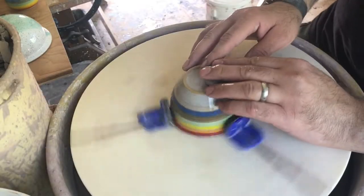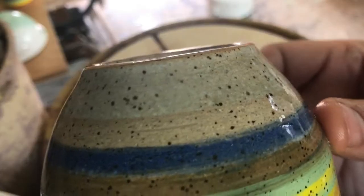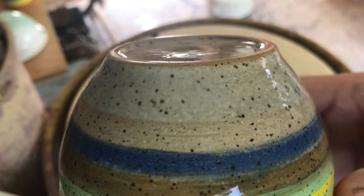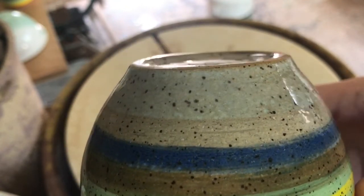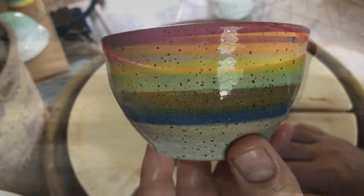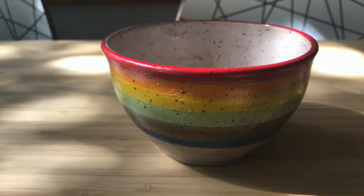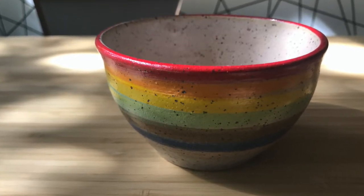The final steps of the process include sanding the base and cleaning the pot. That foot ring is as smooth as glass, so it won't be scratching up any tables. Here's the final product. In each cycle of making, it takes at least 2 weeks for me to go from an idea to a finished piece of pottery.